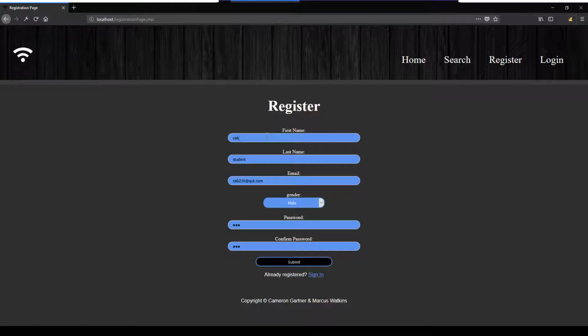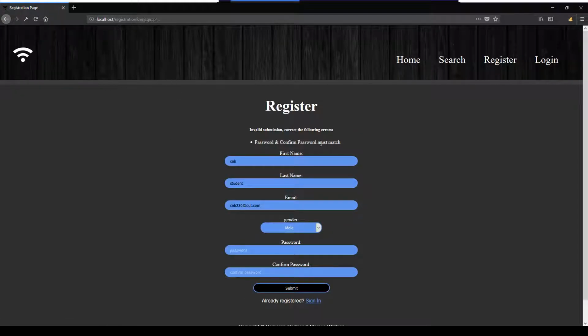We've also implemented error checking for incorrect passwords. So for example, if you put, I'm going to change that now, but if you put a letter, because that's QUT right now, that just says QU now, it will come up with an error. Password and confirm password must match. Does not match, so it's obviously having an issue.